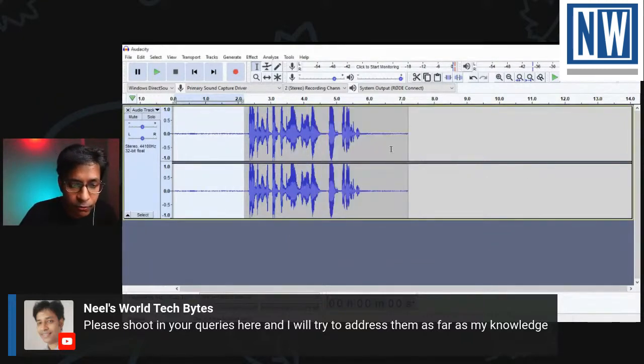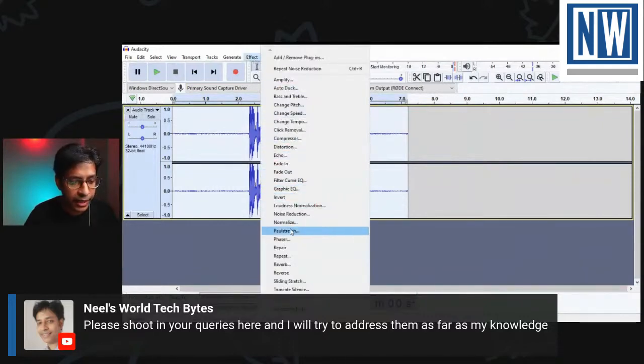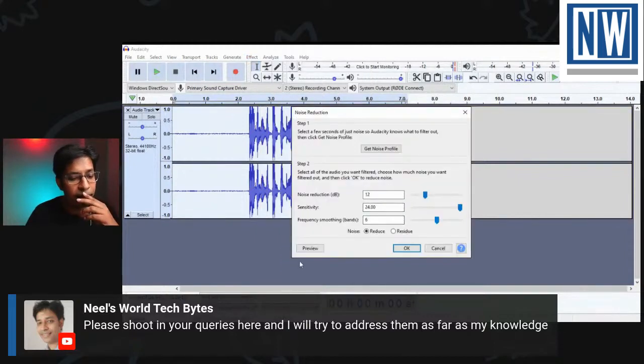So I'll click on Get Noise Profile. Okay, then the software has captured the noise profile. Now I'll select the whole audio or the part of audio which I would like to reduce the noise from. So I'll select everything, the whole of the audio file. Then I'll go again to the Effects panel and then click on Noise Reduction again. So here you can play with the settings using the preview button to get a better quality audio, but I'll just go ahead with the default values because in the earlier step I have already got the noise profile in your Audacity. Now what I'll do is I simply click on OK.